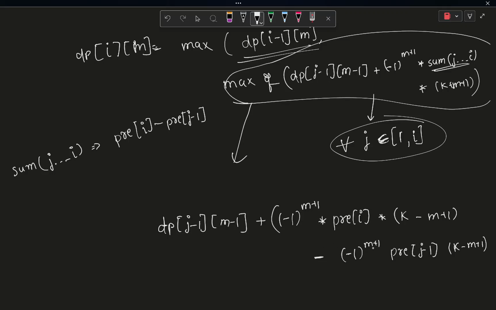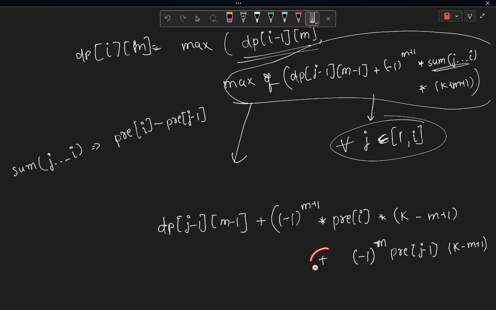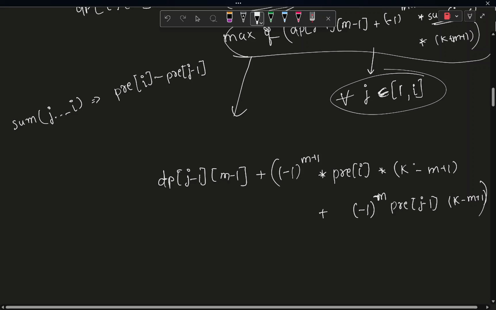Now like if you see that you are having minus 1 raised to the power something and then minus 1, you can just multiply it with minus 1 once again, so you will have minus 1 raised to the power m. Basically I just removed this minus sign with a plus sign and changed this from minus 1 raised to the power m plus 1 to minus 1 raised to the power m. Things just remain the same. I have just written it in a little different way, and now you can see we just simplified this. We did not do any rocket science, we just simplified the stuff a little bit.